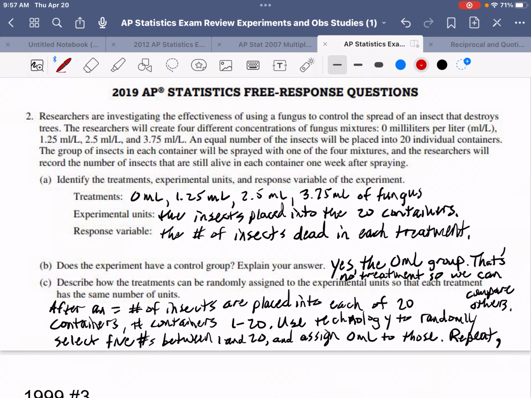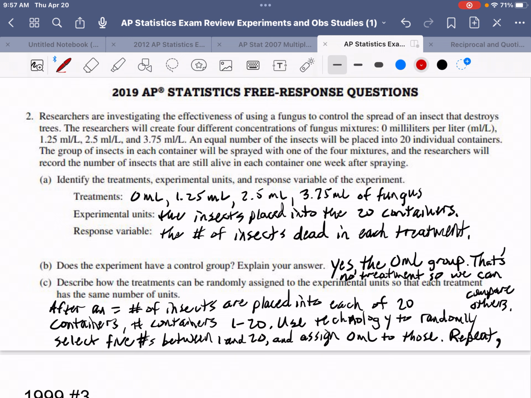Okay, looking at some sample problems. These would take too long for me to write as we were doing them, so press pause whenever you need to stop and read what I wrote. This is a problem from the 2019 AP Statistics exam. You could actually press pause and score me.